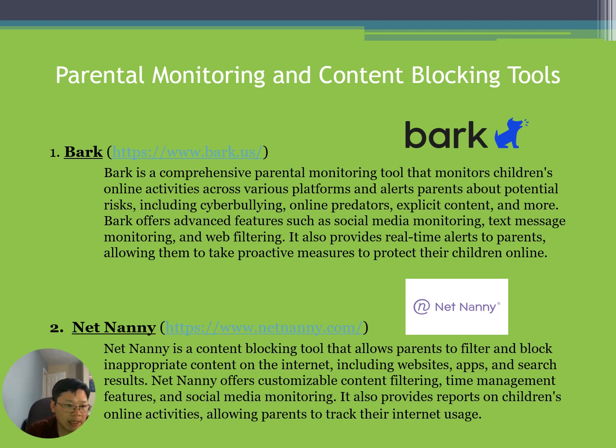They are Bark and Net Nanny. Bark is one of the monitoring tools provided to screen out cyberbullying, online predators, explicit content, and more. Net Nanny helps filter content and manage time. It also reports on children's online activities and allows parents to track their internet usage. All right, let's go to the next slide.